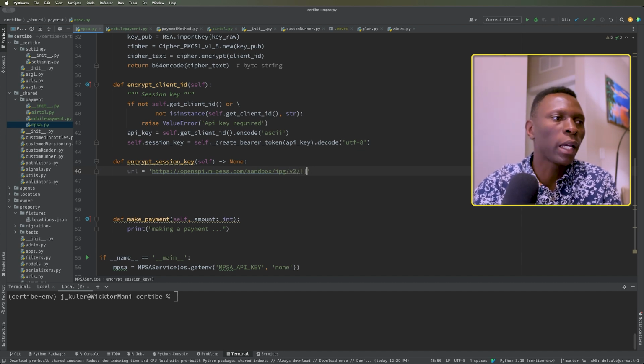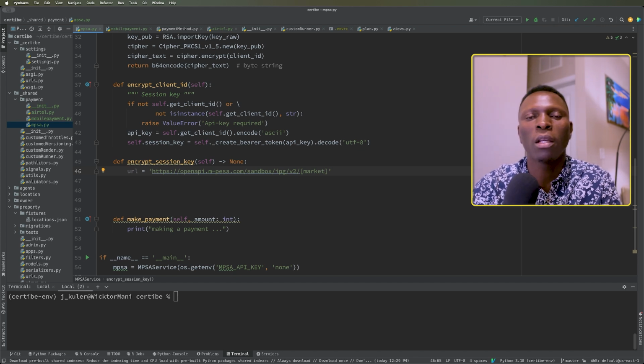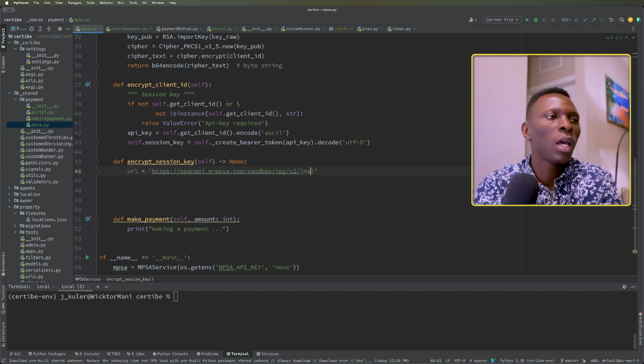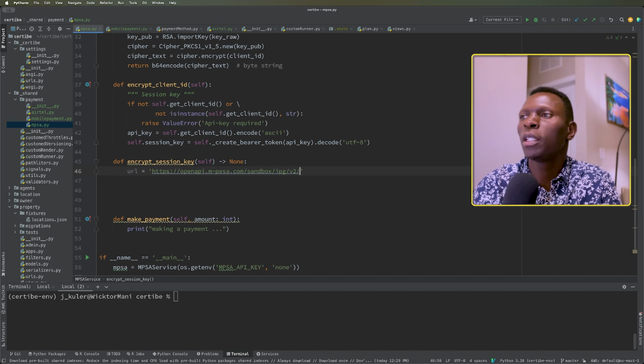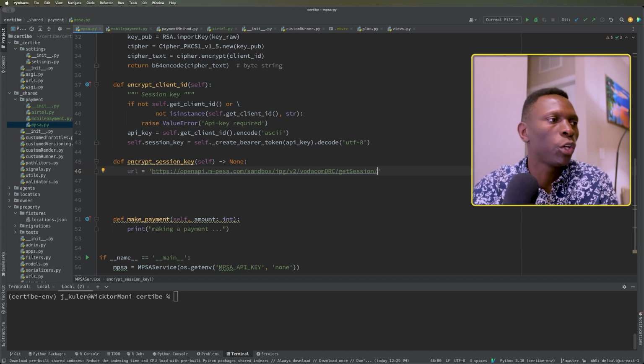Now the market needs to be replaced with the country where the application has been registered, and our market will be vodacomDRC/getSession/. That will be our URL.